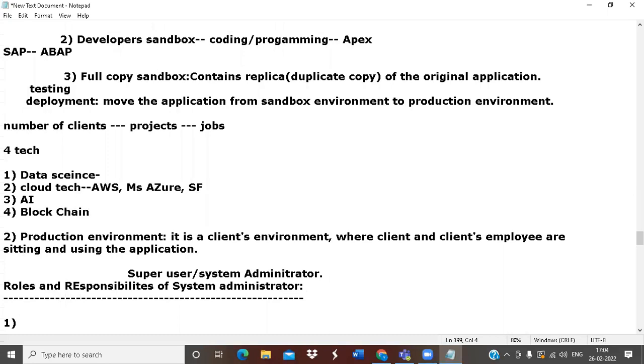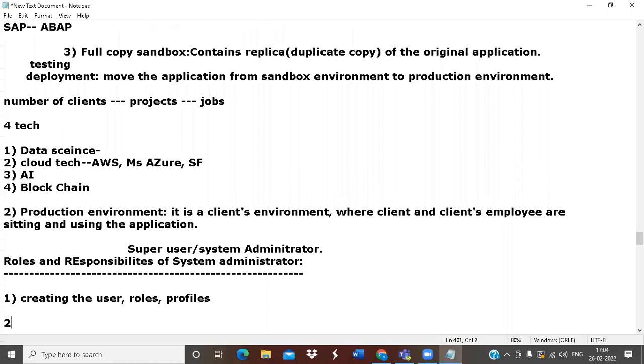First, he is a person creating the users, creating the roles, and also creating the profiles. And he is a person granting permissions, privileges to the users.